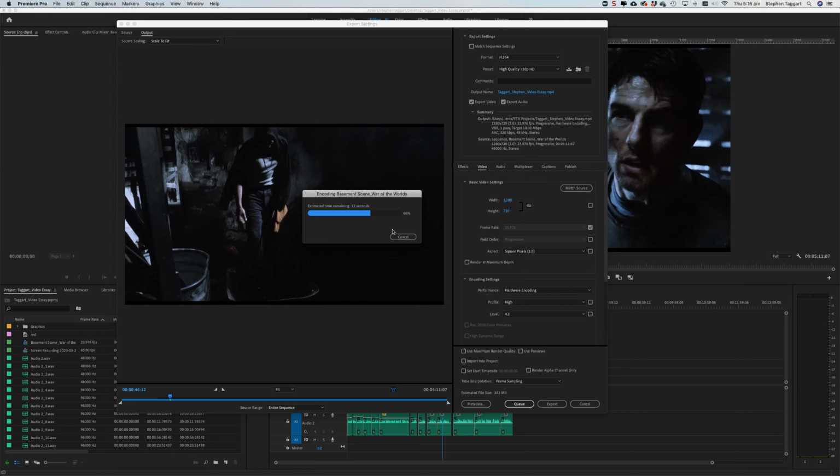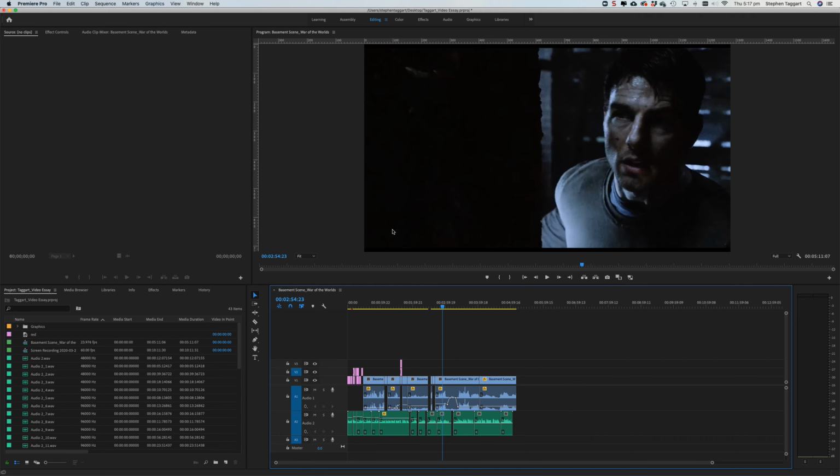The other thing is your Premiere Pro will work a lot faster if you have all the other background applications closed. Even things like Chrome, email, or a Zoom meeting, those things will all compete for resources on your computer. The faster and more powerful the computer, the quicker it goes.